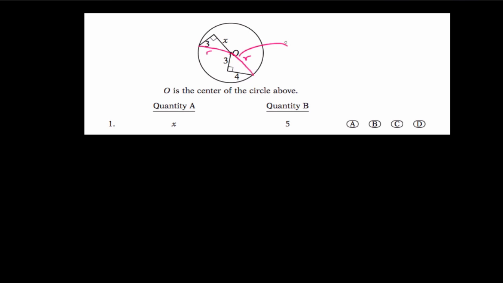So what I'm going to do is bring this triangle out. When I bring that triangle out, I have something like this. This is my 3, this is my 4, and this is my R. And then I'm also going to bring this out too. When you bring that out, this is what you obtain. This is a sketch. You have this to be a right angle. So this is X, this is 3, and this is the R. I want to find X. That's my aim.